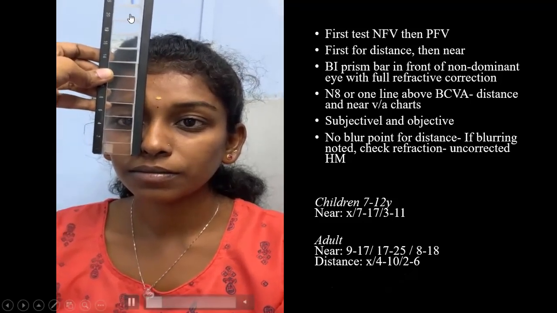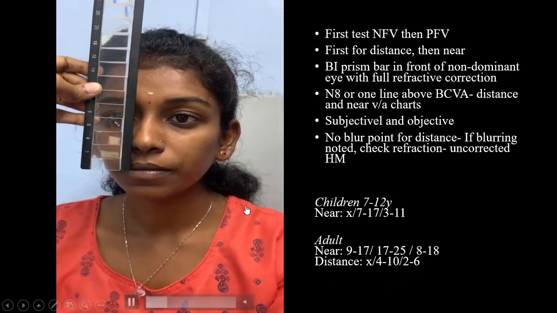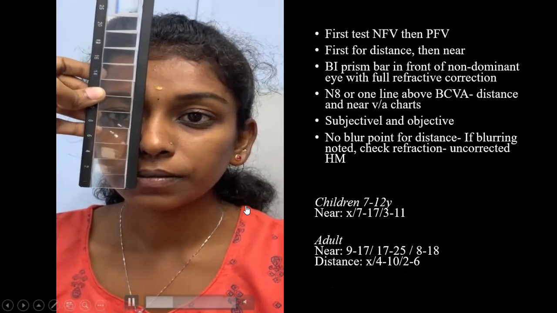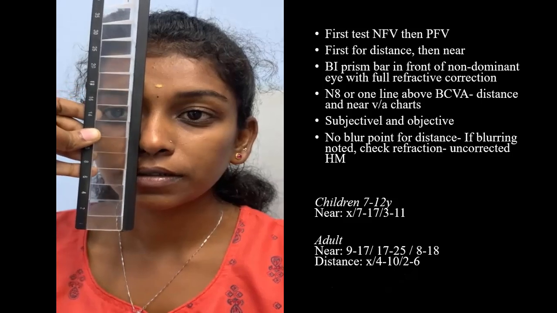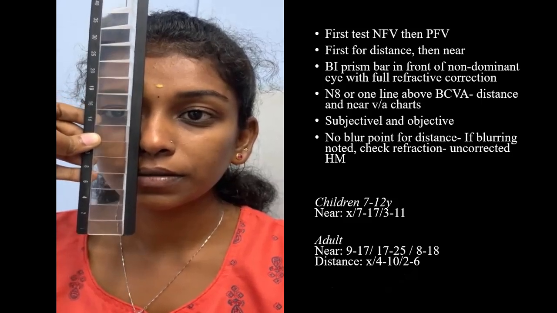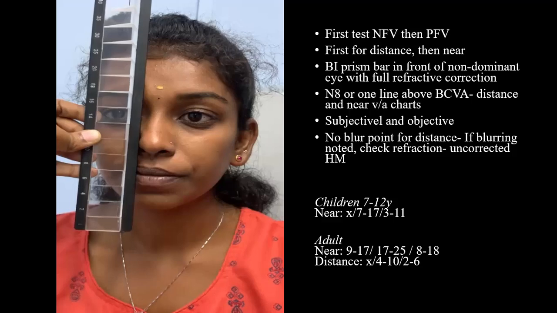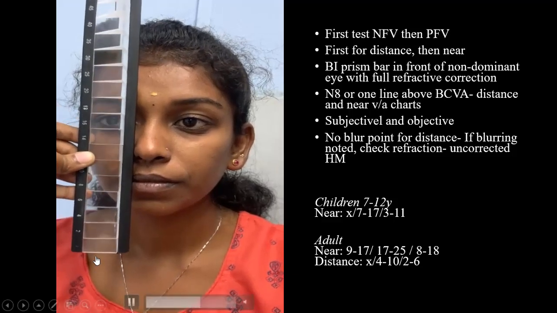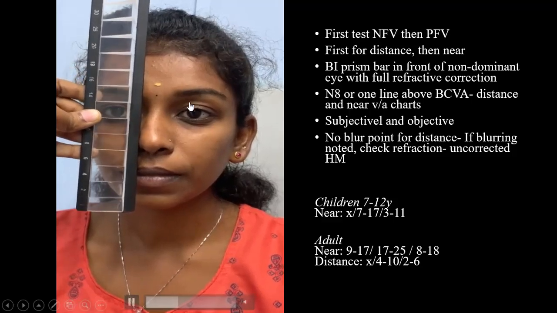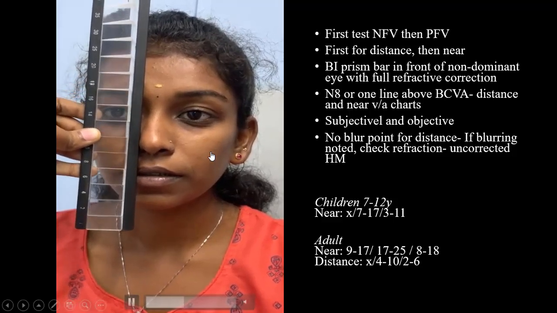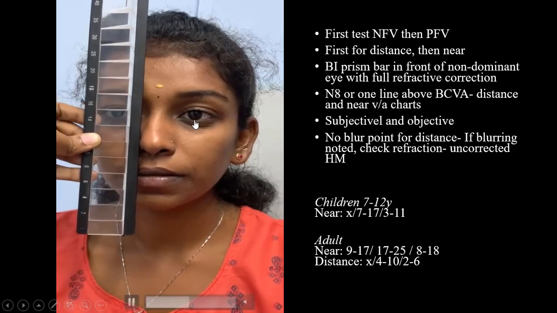And here we can see that we are using base in prisms. Slowly the prism bar is moved in front of the eye. If the patient is having any refractive correction, they have to wear it fully. And the target is shown. They have to say whenever they are seeing diplopia. Closely, if we notice when we are slowly increasing the prism, we look at the other eye, we can see the refixation movement happening. So yeah, at 14 we saw it.